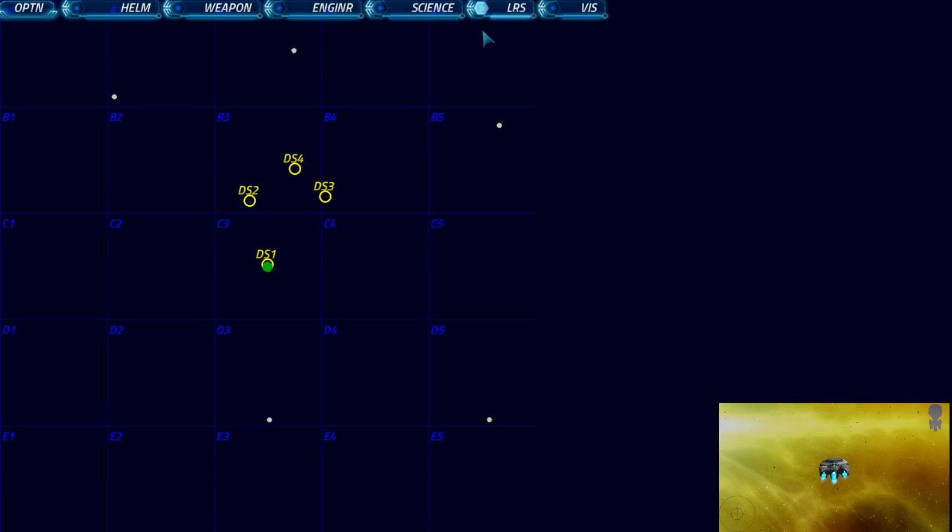I mean, you can switch to the long-range scanner screen, sort of. Like, here's actually an enemy. It hasn't been scanned yet, and there's going to be another one, and another over there, and there.